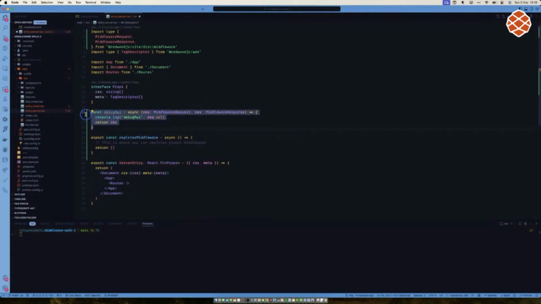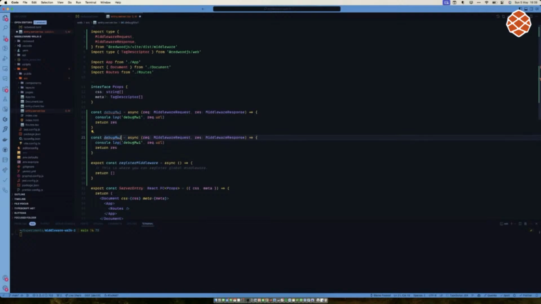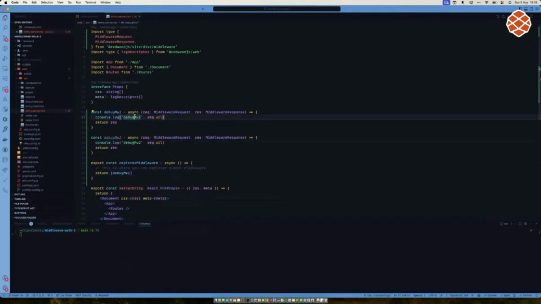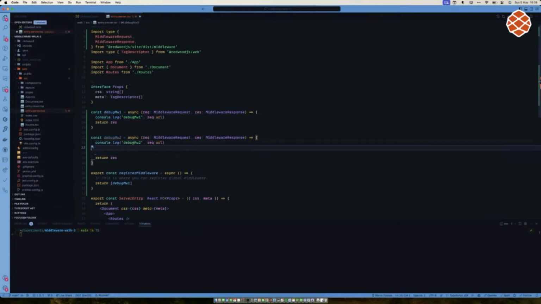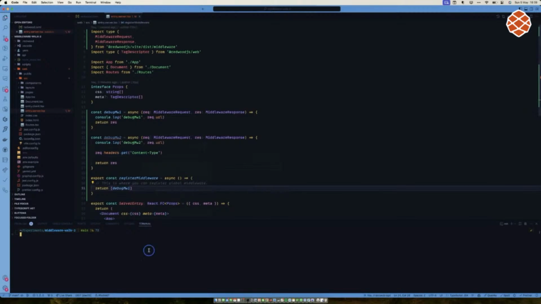And let's do the same thing and create another one here. For now, let's just add the debug middleware 1 in here, and let's see when the logs come through. And you can see the request here has all of these values that maybe we could log. Let's say content type. Now let's start the server, yarn rw dev.